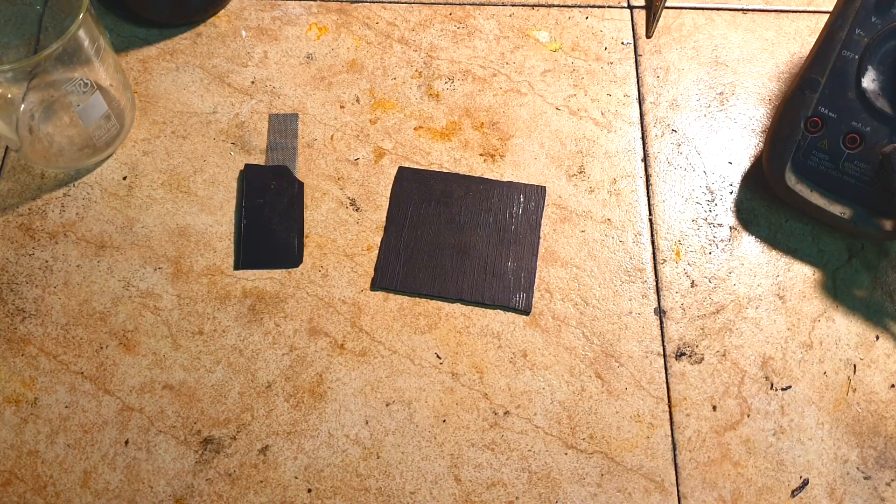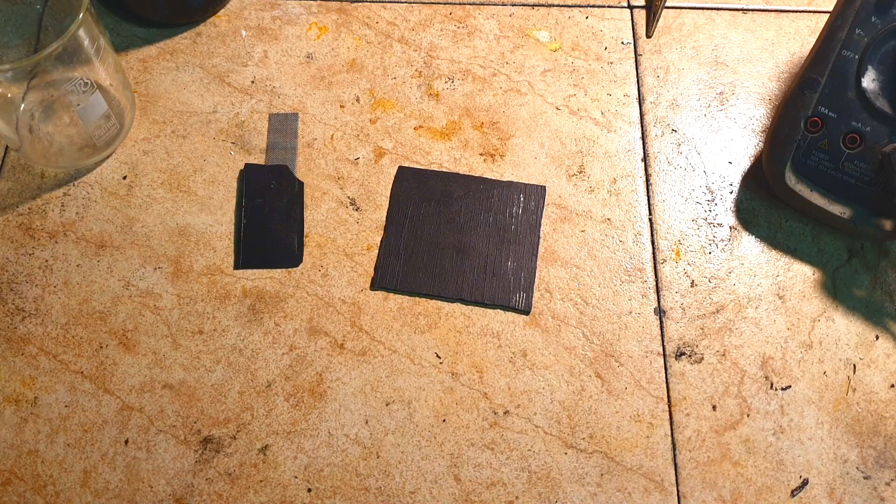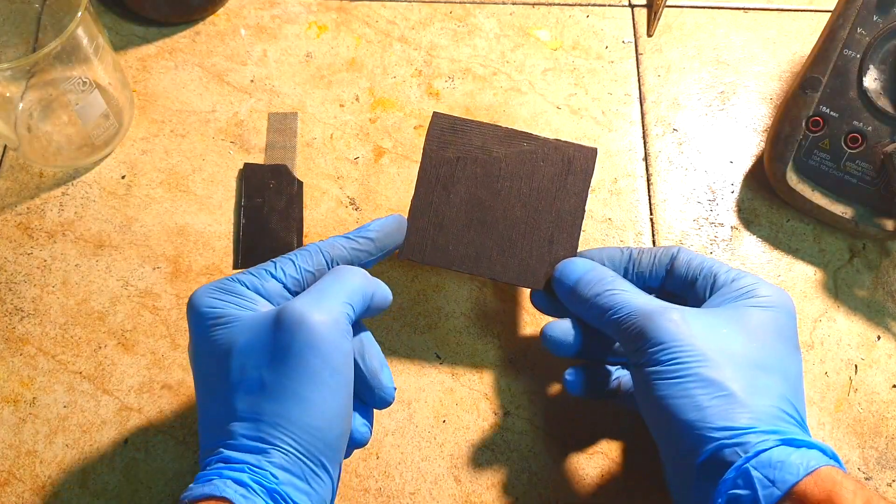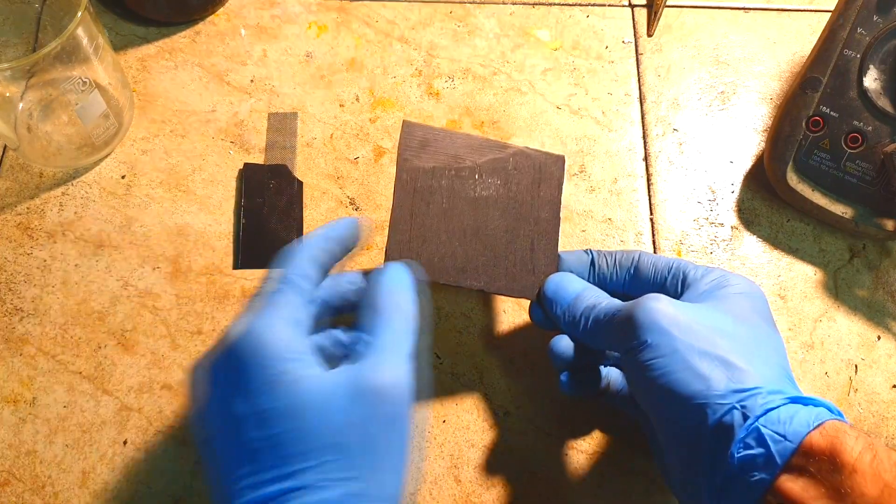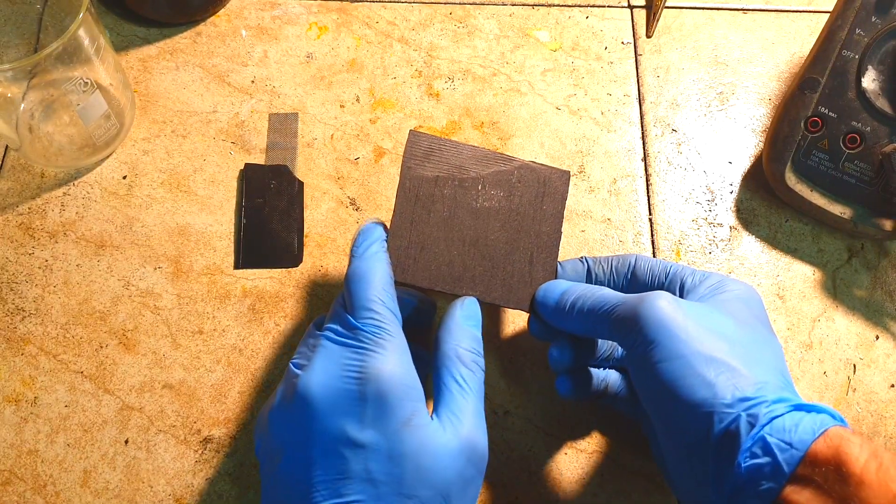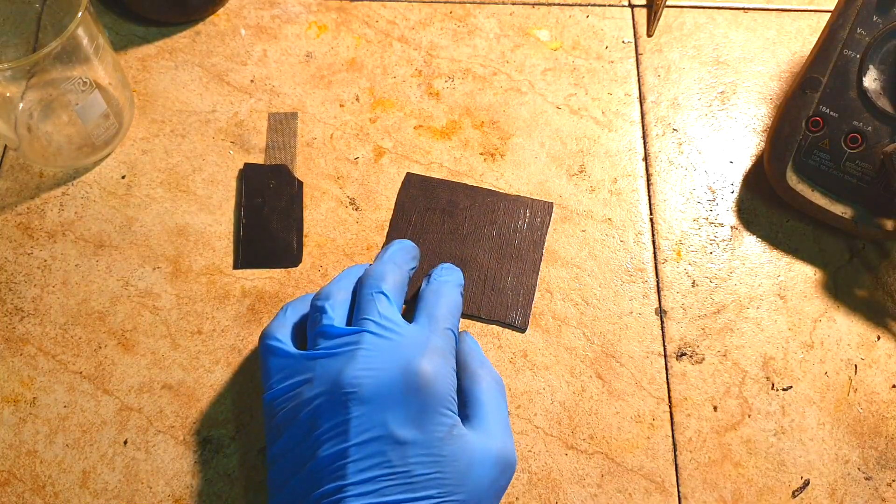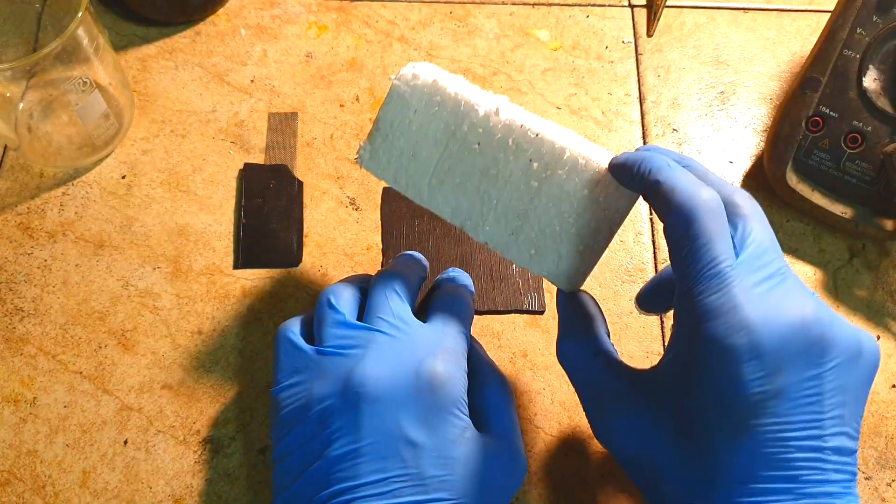Hello everybody, this video will be an update about this conductive plastic, which can be made really easily at home. To make this plastic, you only need to dissolve some styrofoam in acetone.